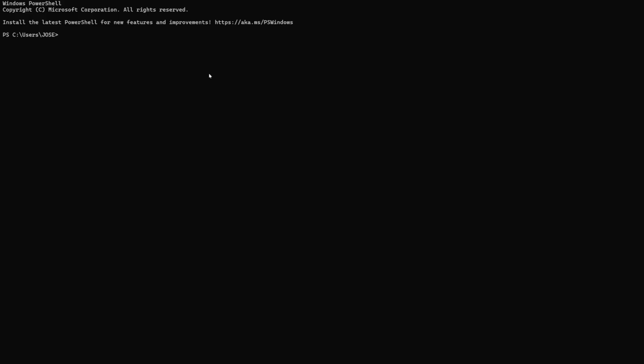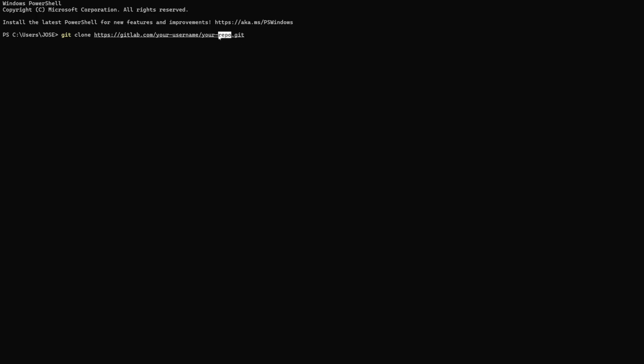Begin by opening PowerShell on your computer. Once the window loads, you will enter a command to clone your GitLab repository. Type the command git clone https://gitlab.com/your-username/your-repo.git and press the enter key. Ensure you replace your username and your repo with your actual GitLab username and repository name.